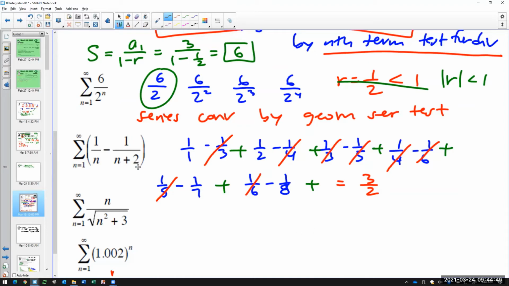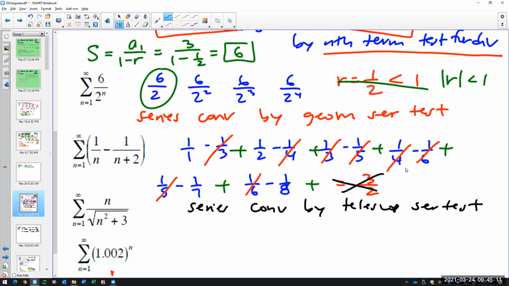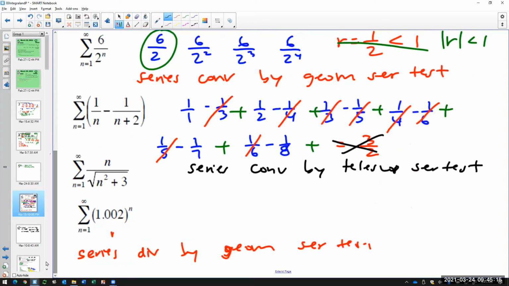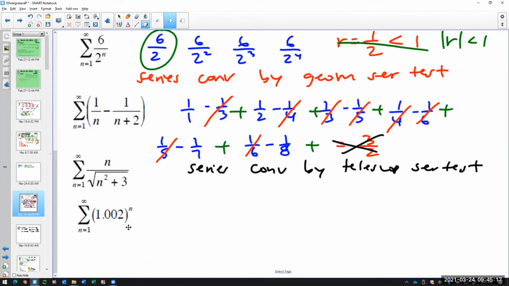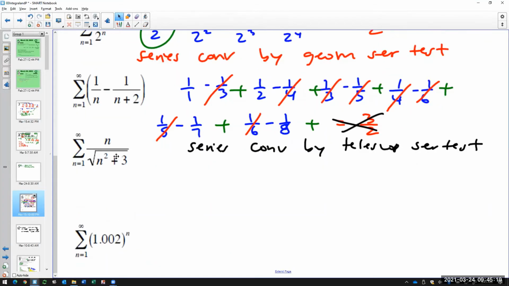Okay, so right here, you would say the series converges. The telescoping test for us anyway is always a convergence test, okay, by the telescoping series test. And what's the reason? The justification, I just need to see your work here. I actually don't need to see that it equals 3/2, but I do need to see your work that it collapses, okay?